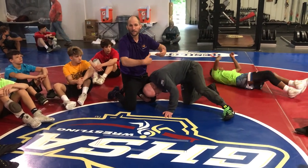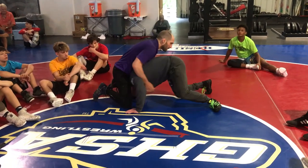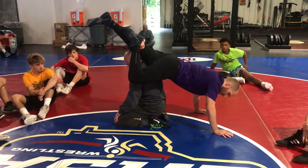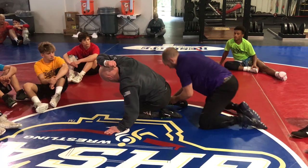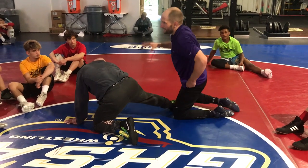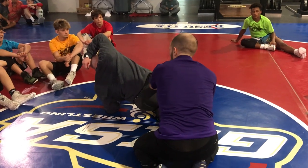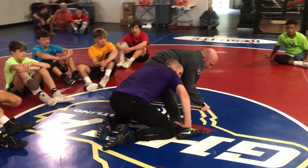Remember: not around his waist, not trapping his arm, not double ankles — I get to that stuff later. Right when I'm getting lifted, my chest stays up. See the arch that's supposed to be in my back — arch in my back and slide down his back. Right when I'm sliding, I turn opposite hip down and replace my knees. He can't even hold my foot. I've got him in position. Start off really slow to get the slide and the rotation, then when you get the hang of it, the guy will lift and I'll fly. I'm going to push it down in the mat to keep that leg straight to get our finish.